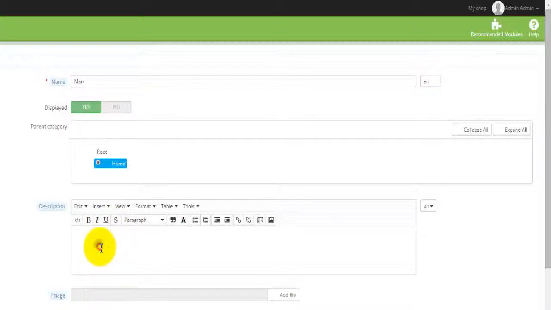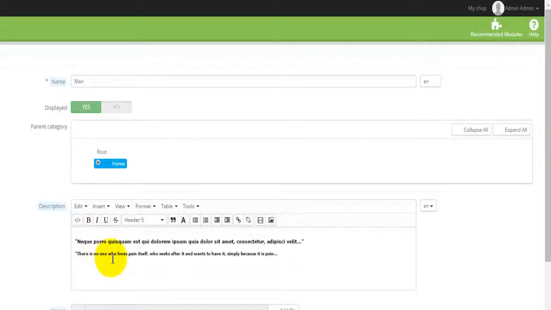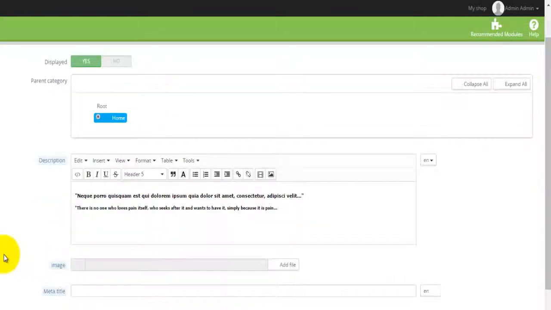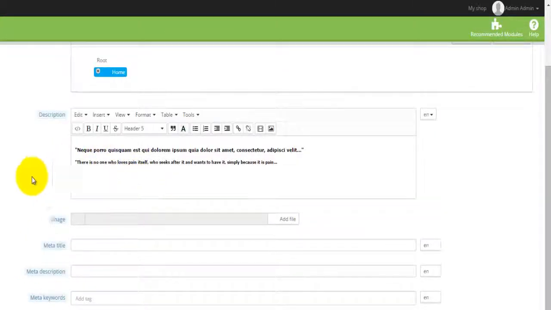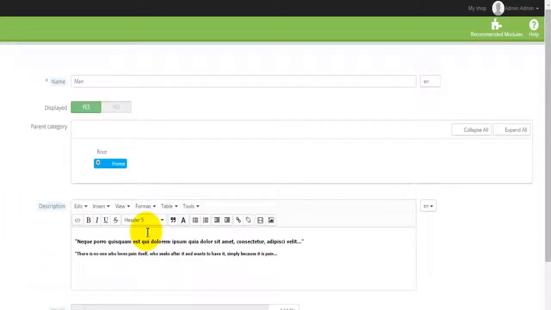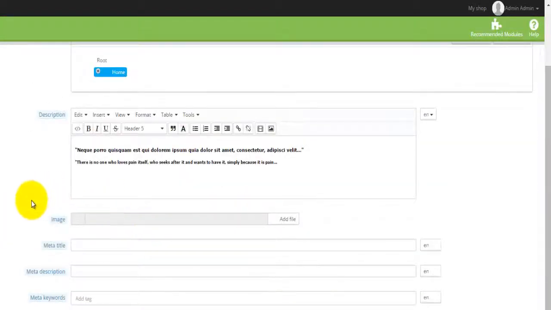Now I'm not going to do that. What I'll do is I'm just going to insert some text like that. So this is some random text, and I'll leave that there as it is. Now you can insert an image. I do not have any image at the moment, but what I'll do is I'll leave this blank, and I'll come to the image section a bit later and show you how you can edit this. So how you can edit the category which is already being created.